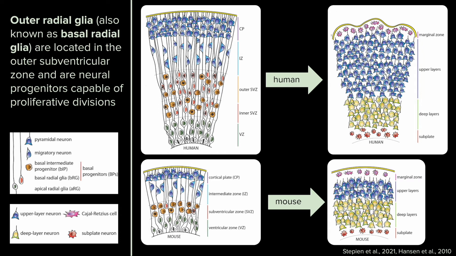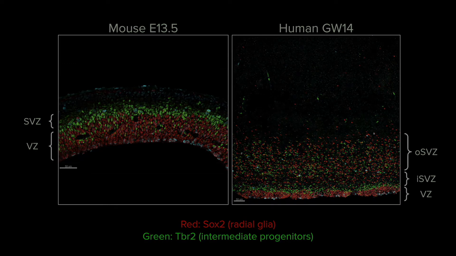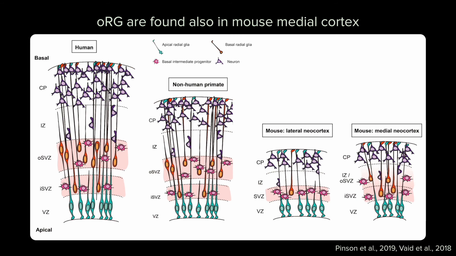The existence of a third progenitor zone is due to the presence of neural progenitors specific to the outer subventricular zone called outer radial glia. Outer radial glia are critical to neocortical expansion. They have a polar morphology possessing a long basal process, but unlike apical radial glia, they are not connected to the ventricular surface. Unlike intermediate progenitors, the basal radial glia can divide symmetrically multiple times, producing many daughter cells and allowing for greater neocortical expansion in the upper layers, as seen in the human cross-section. In the mouse and human embryo cross-sections shown, with red marking radial glia and green marking intermediate progenitors, the outer subventricular zone in humans clearly includes outer radial glia, while the mouse subventricular zone is limited to only intermediate progenitors. However, while outer radial glia were originally found in gyrencephalic neocortex, they have subsequently been found in the mouse medial neocortex as well, but with much lower morphological heterogeneity than in gyrencephalic cortex.